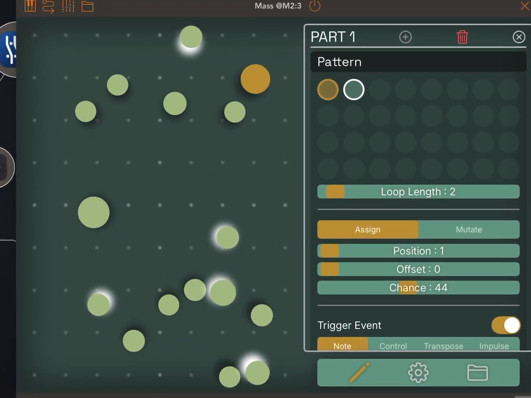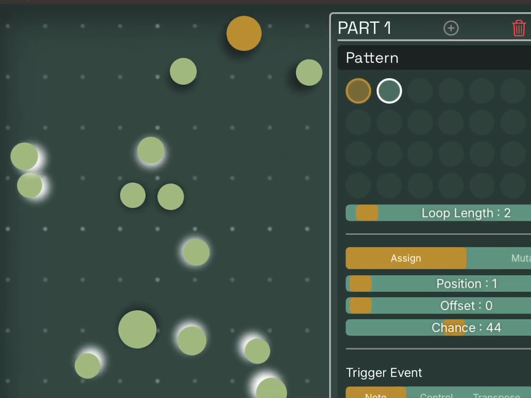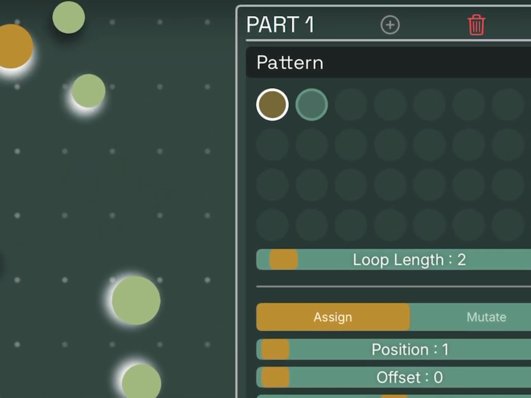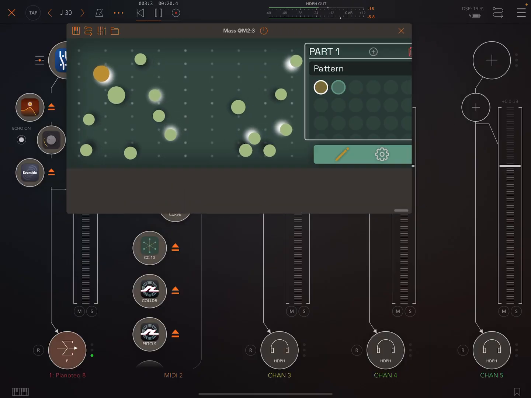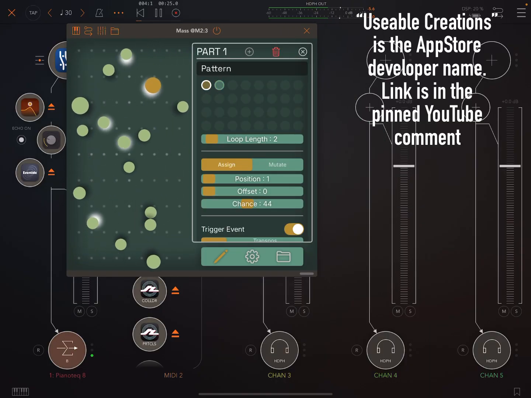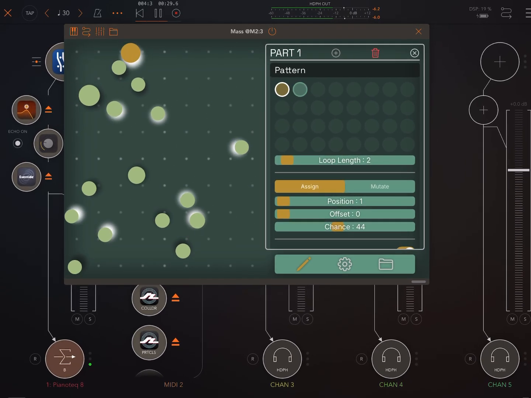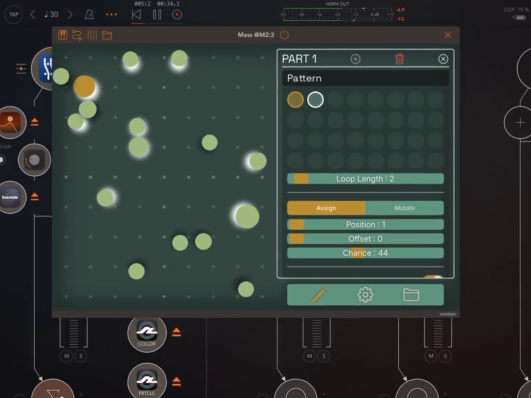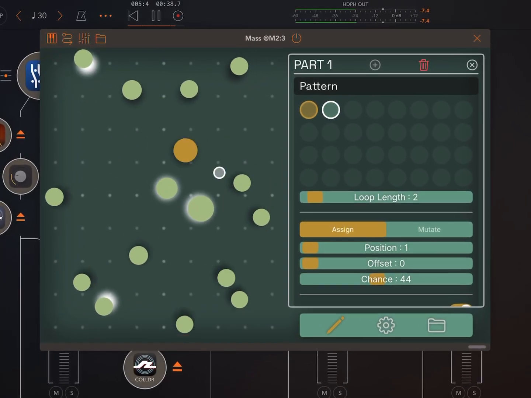Today I'm looking at probably the only MIDI app released this year I can think of offhand that has genuinely excited me. It's called Mass by a developer called Tom Ward, and it's a pretty unique little MIDI sequencer, and modulator actually as well. You can use this to send CC messages. And it creates these evolving interactive musical patterns. So it's got a sequencer aspect and it's got a physics aspect as well, as you can see here.